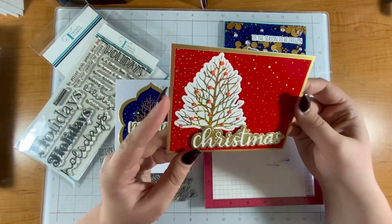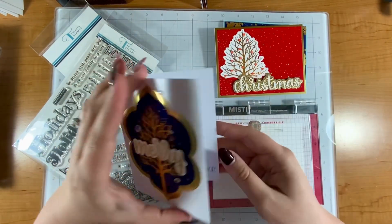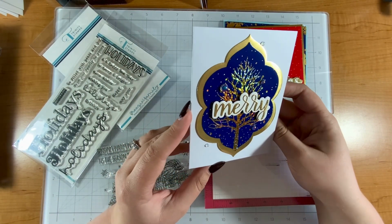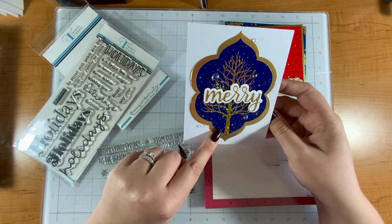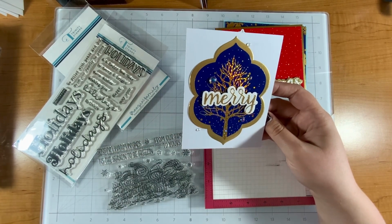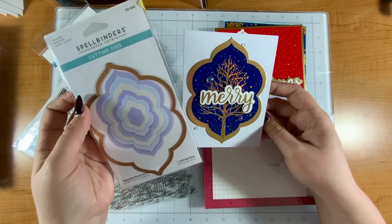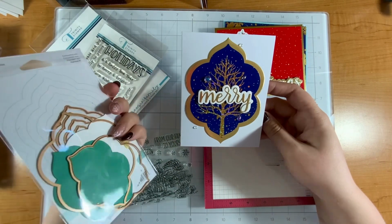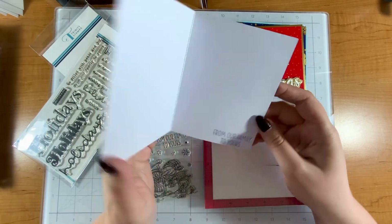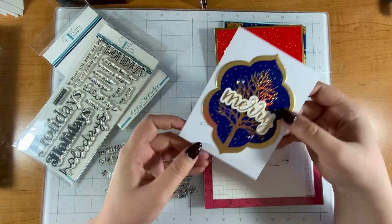Part of the sabotage is where we had to have something on the inside of the card. So there you have it. And then my third card, I did this one with the double foiling with the tree and the snow, and then die cut it out with the Spellbinders die. It is the Essential Floral Reflection. This one is a well-loved die. You can see I haven't really even put it away very nicely because I always am taking that one out. And then I added from our family to yours on the inside of that one.